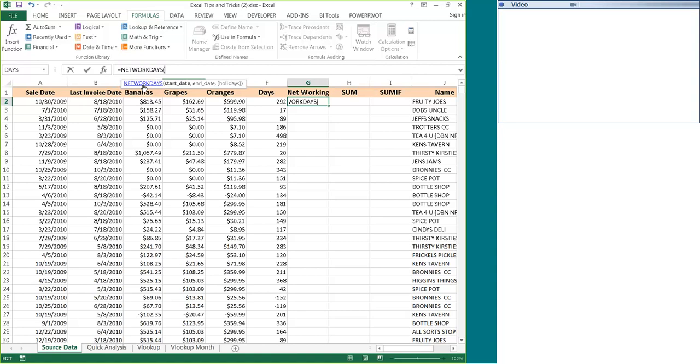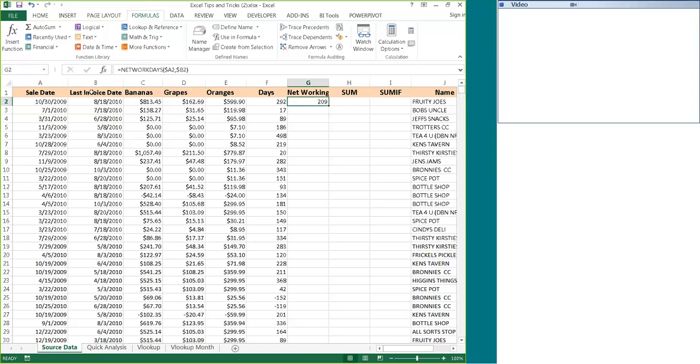So I double click on it, and it says, okay, here's what I need. I need the start date first. Notice I hover over end date, it doesn't highlight it for me, so I know that start date is what it's asking for first. And in this case, network days, the start date is this one. Just happens to be different. Press F4 3 times. Now what I need to do is type in a comma, because that's my separator, so that I can then move. Notice now it highlights the end date. Simply go to my end date, F4 3 times, and close parentheses, press enter, or I can just press enter and it closes the parentheses for me.